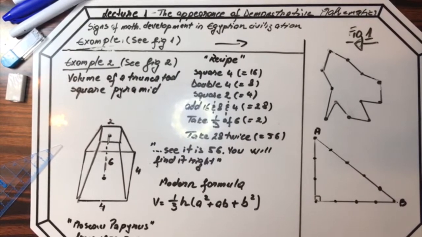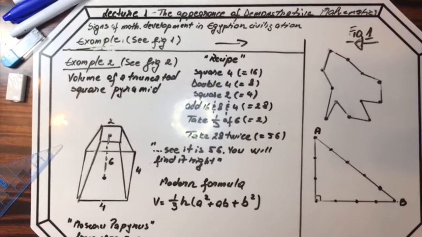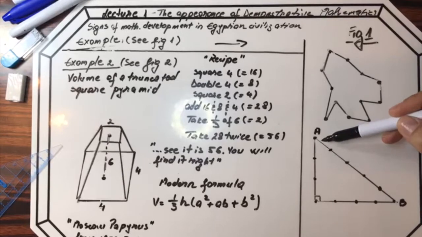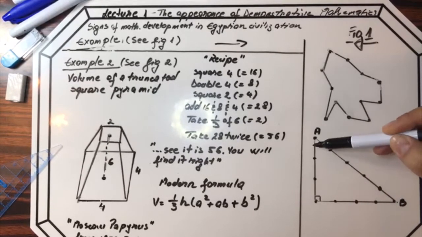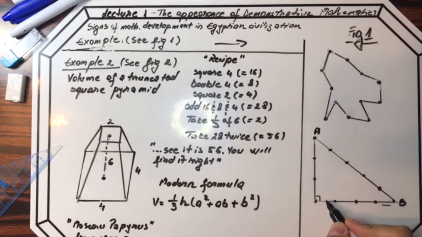Now, this gives us a glimpse of, actually it's not an application of the Pythagorean theorem, but rather the converse of the Pythagorean theorem. So they knew that should the square of the largest side be equal to the sum of the squares of the other sides, the result would have been a right angle.